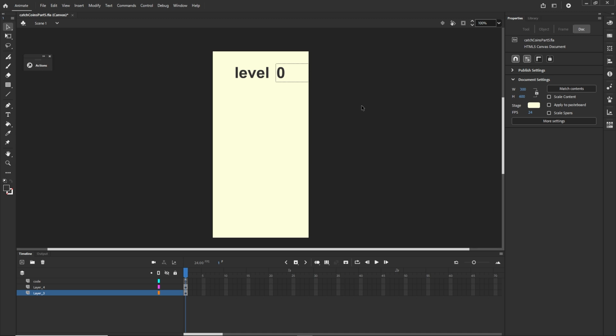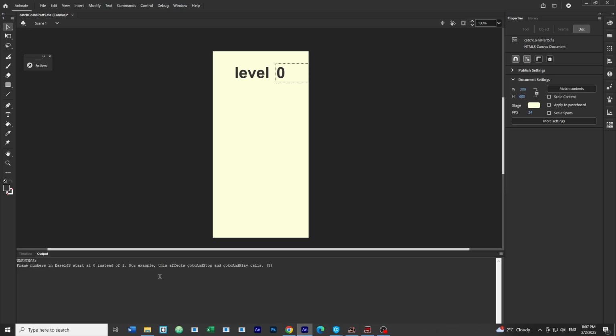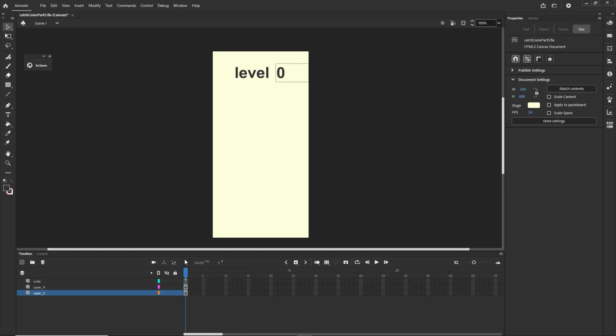But there is a little issue with the dynamic text, at least I have this every time, and the thing is that it's going to be offset. I don't know why. I hate this. I was unable, even with ChatGPT, after a long time, to find a good solution for this. But there are other ways to create text directly with JavaScript. That's for another tutorial.